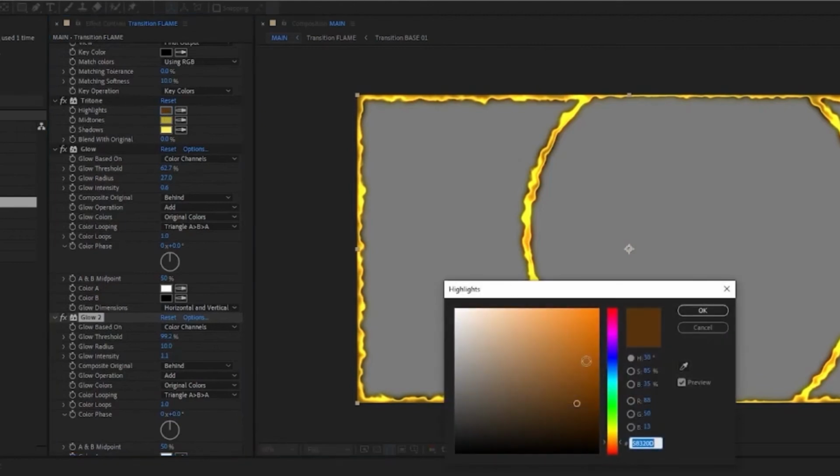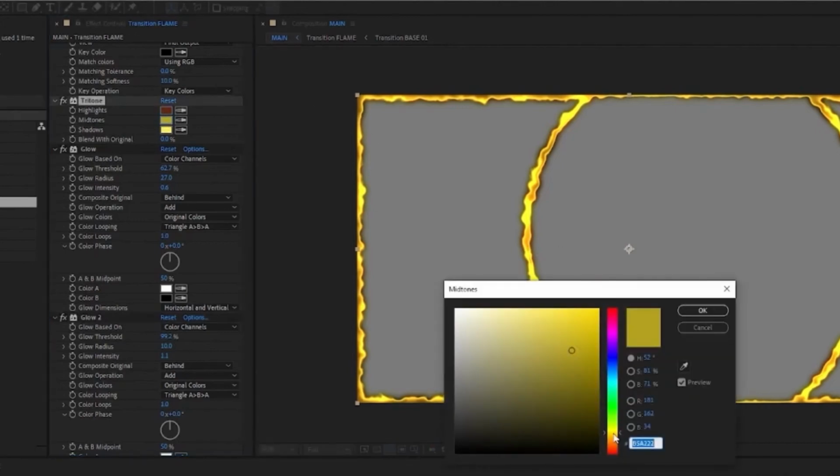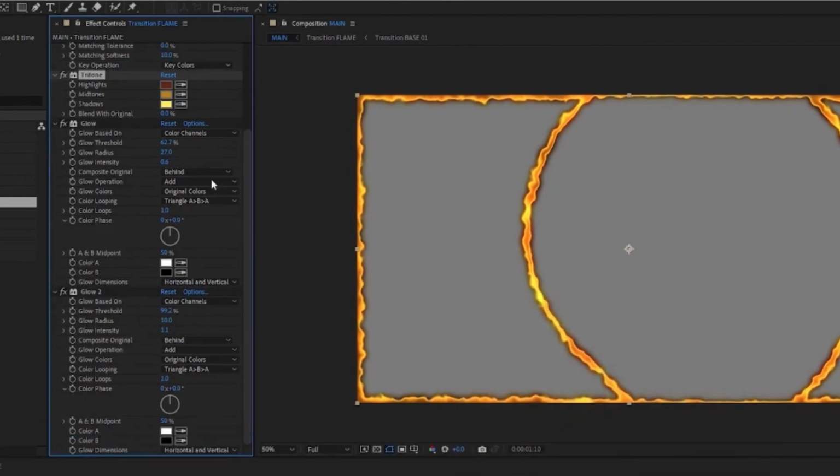You want to maintain the highlight as something a bit darker. And let's go more into the red with that. Make this a little orangey for our midtones. And then mess with the glow until you get something that is close to what you're looking for. So there we go. I think that's pretty cool.